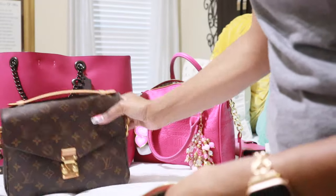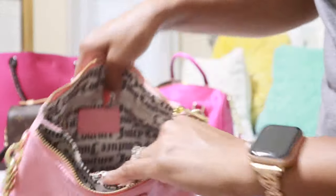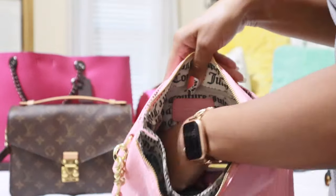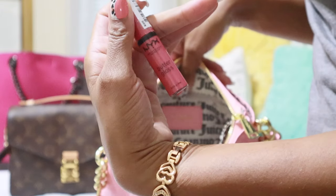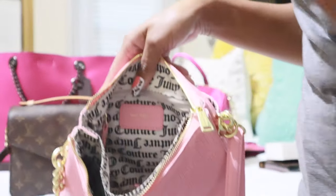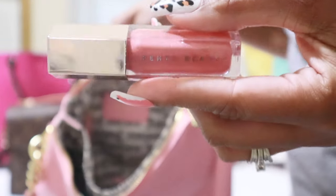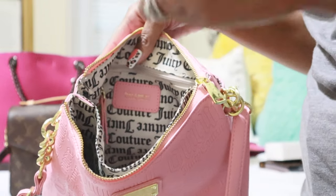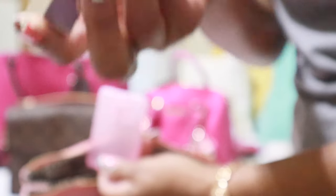Today I went to my follow-up doctor's appointment and I carried the Pochette Matisse. In the big slot, in the back half of the bag, I have my Juvia's Place lip liner. I have my NYX Butter Gloss lip gloss in Strawberry Cheesecake. I have my pen — which I regret, y'all. I got to the desk to sign for my appointment and realized this pen was in this bag. I did not have a pen in the Pochette Matisse, which I quickly threw things into this morning from the clear tote. So yeah, I had to use the pen on the counter. I felt so dirty y'all — I had to go to the bathroom and wash my hands.